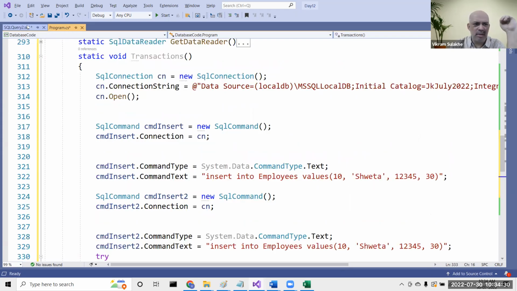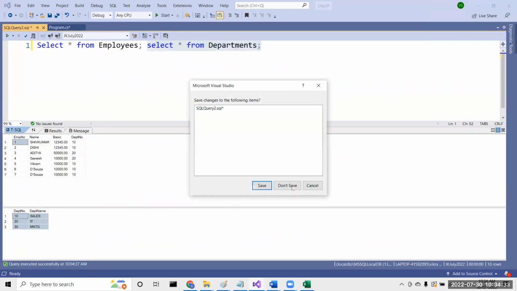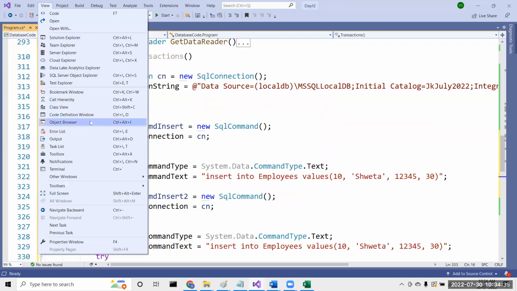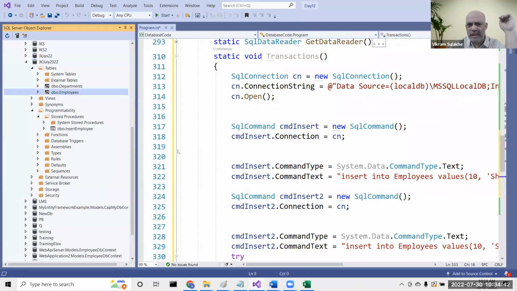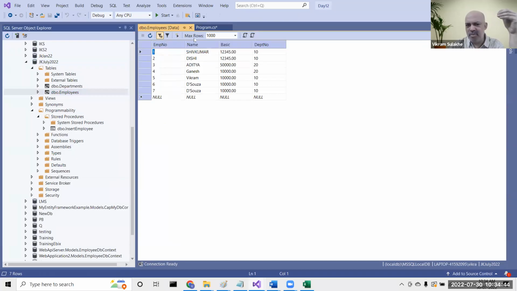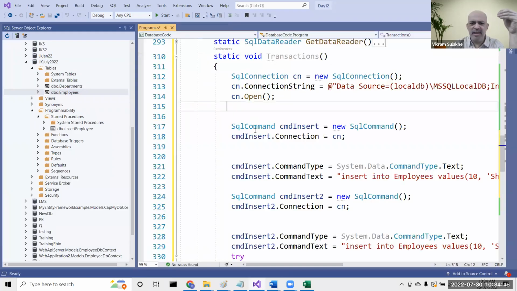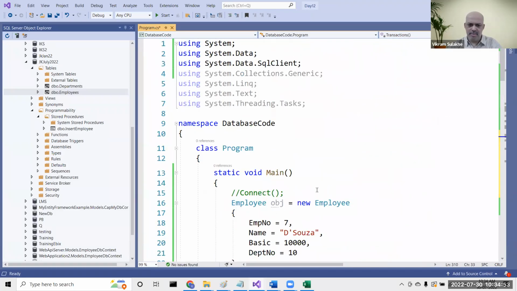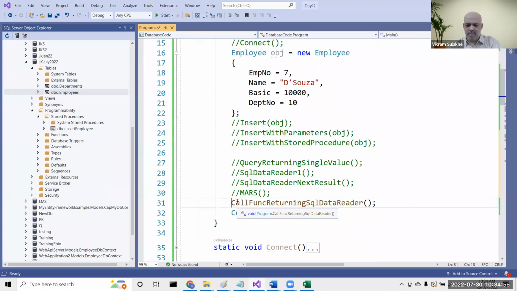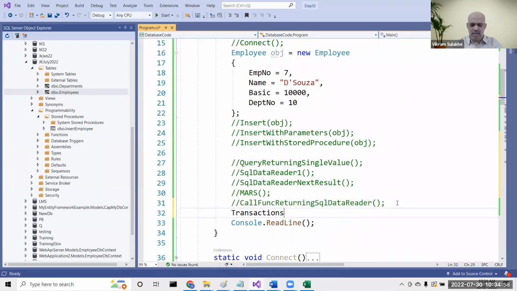So let me show you the database right now. Just to show you, initially I don't have employee number 10. But when I run this code, which I'm calling without transactions, let's see how this works.